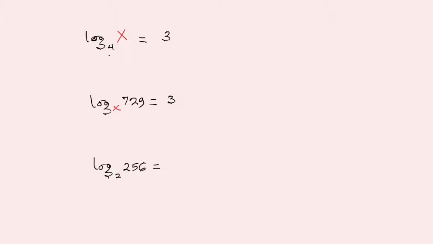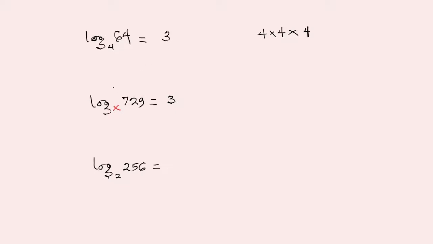So if we shake things up a little bit, here we know that we're seeking the number to which we must raise 4 to produce x. But here we want to seek x. And so what we're saying essentially is if we raise 4 to this power, we know this is always the power. So if we raise the base to this power of 3, what does that produce? 4 times 4 is 16, and 16 times 4 is 64. So x in this case, we can take this out and replace this by 64. So log to the base 4 of 64 is 3.